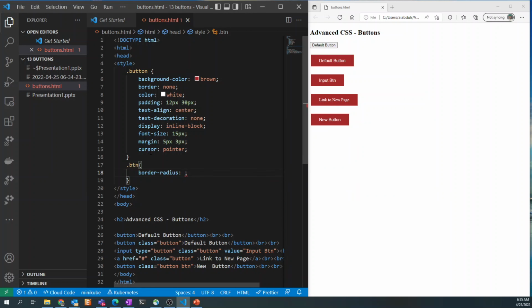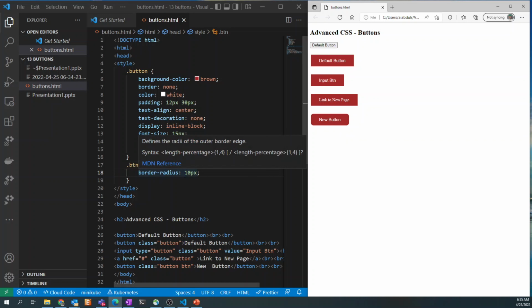The first one I'm going to use is 5 pixel. And then if I refresh this, you see that the radius of the edges has changed. If I go higher, 10 pixel, you can see how the radius is changing. And if you wanted to do percentages, you can say, let's say 20%.